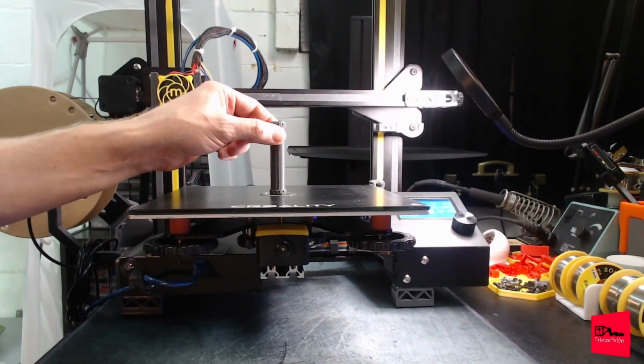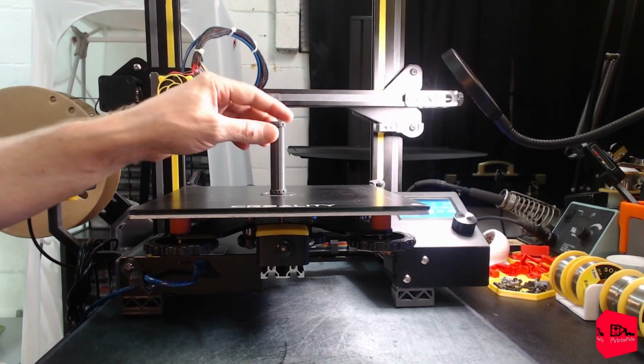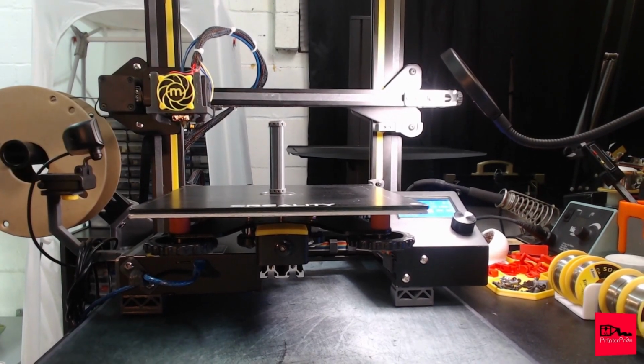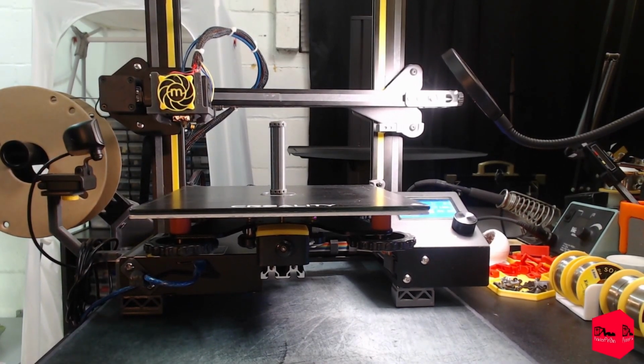Wow, that is solid. Ooh, we're still at 76 degrees. And that is just solid. I tried repeatedly, probably 4 times, to get one of these to print without falling off with glue stick. And yeah, I'm impressed. I am impressed.